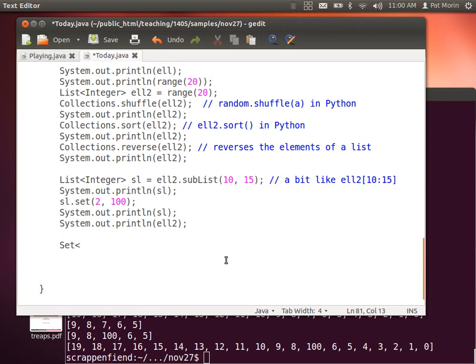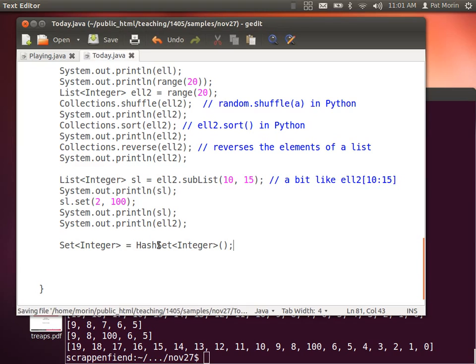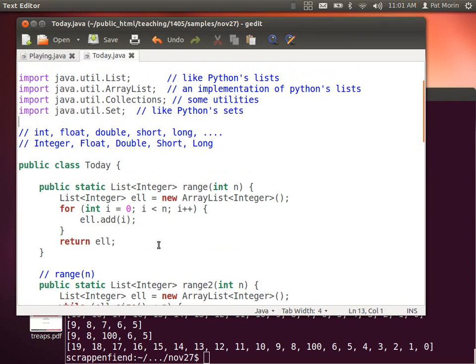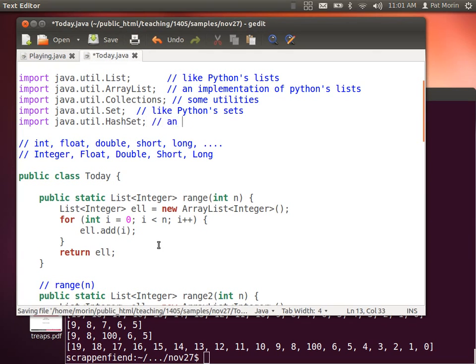To create one, like everything in Java, you have to specify everything right down to the last detail. So when I make a set, I have to tell you what goes into it. It's going to be integers. And just like we had with lists, Set is just the name of an interface. It just tells us what this thing can do. If we want an implementation, we have to go looking for one. And it turns out that there's one called a HashSet. That's an implementation of sets. It's actually just like the one in Python, so it supports adding, removing, and looking for things in constant time. But we have to import it.